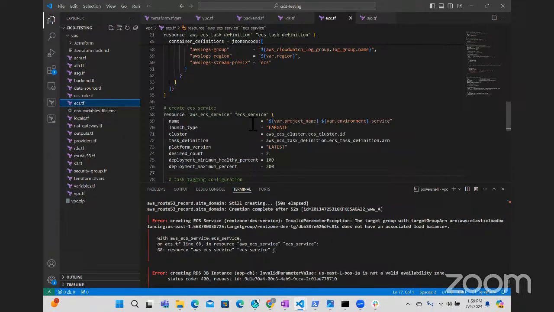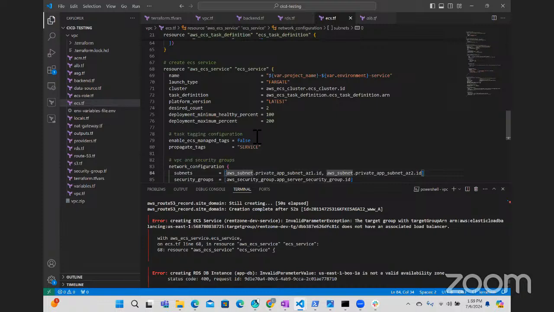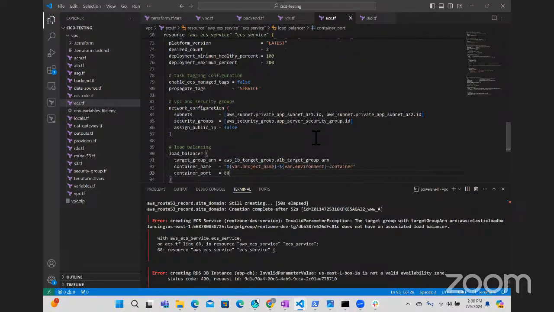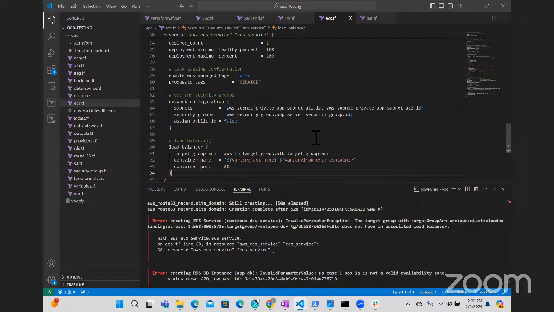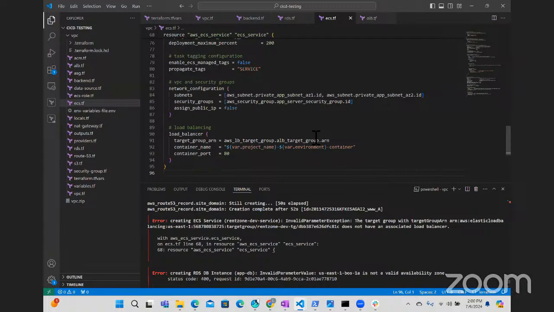Mine runs perfectly. Scroll down. Oh, okay. No, private subnet ID. Okay, that's fine. Scroll down. Load balancer right there. Target group. So it's saying the target group ARN.